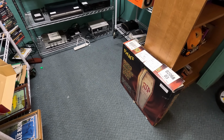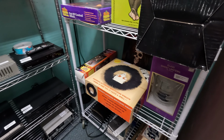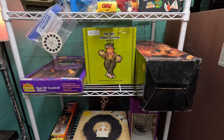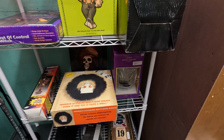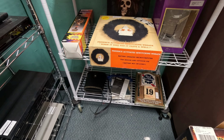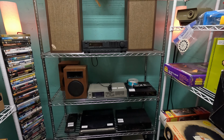Moving into the booth, we've got a 5-foot coffin. It's pretty neat. Got some more Halloween stuff. Once again, all new in the box. May have to figure out something to do with the back of the shelf there too. Still have our binoculars. We actually sold the RCA stereo that booklet goes to, but that's okay.